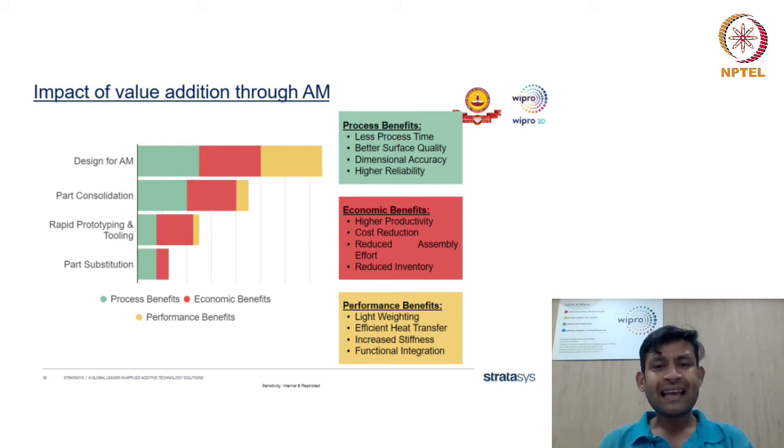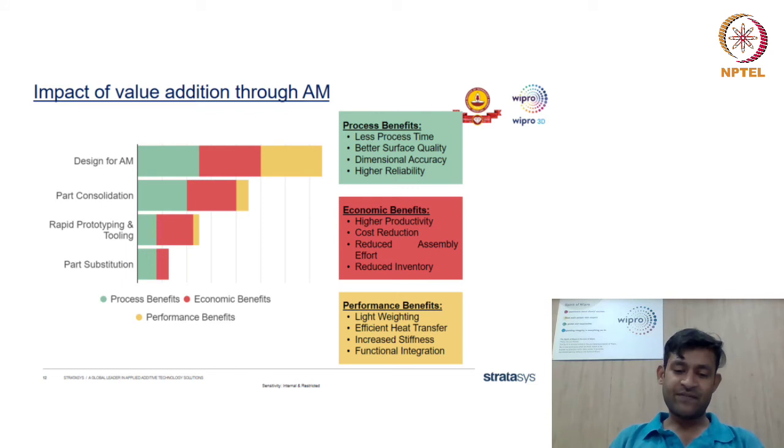So it is having a direct economic benefit which is derived from the life cycle of the component, or I would say the performance benefit, which we will be discussing later. As I have already told, if we are going for steps like part consolidation, design for AM, then we have a reduced number of assembly steps. When the assembly steps reduce, the manpower required reduces, the time required reduces, and hence the cost of assembly is reduced.